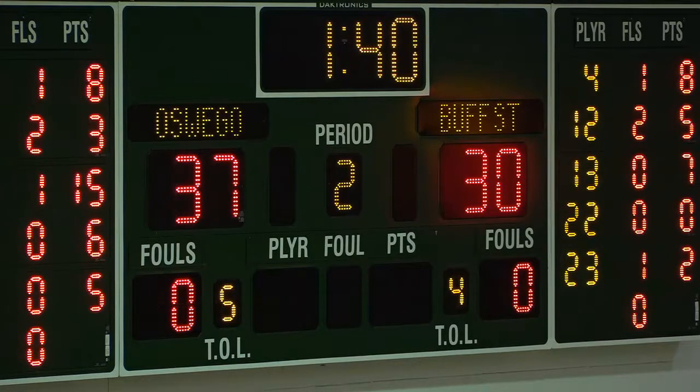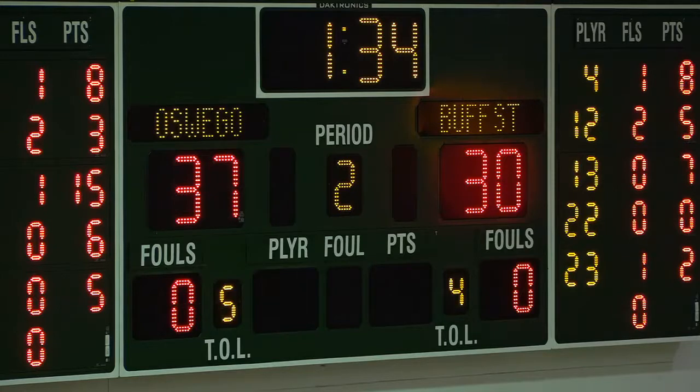I mentioned earlier, Brandon Garland's been defending Sheldon Adams a lot today. In every possession since Sheldon Adams scored those first quick 6 points for Buffalo State, they've been pushing him left, and they've neutralized him for the most part and held him to very limited scoring compared to what he's had in the past. Dom Grayer, same thing. They've limited his scoring because they've moved him away from those zones where he's most comfortable.